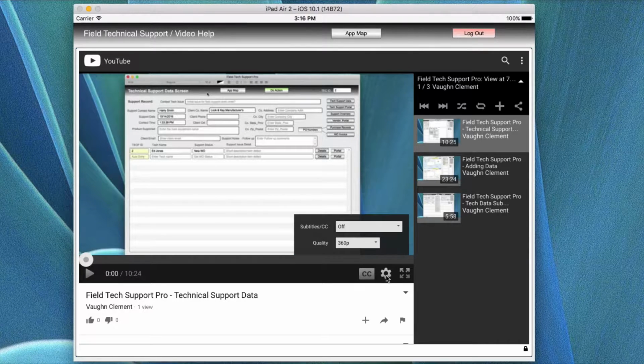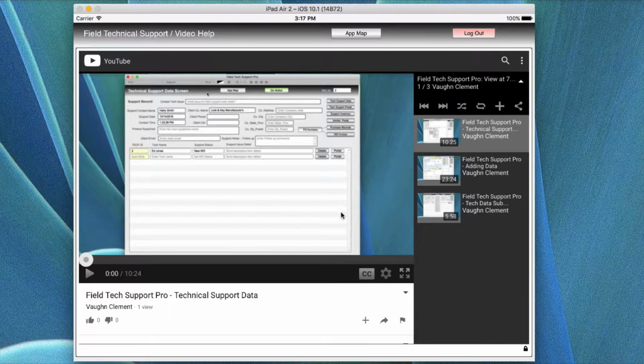Let's go ahead and click on the gear, and you'll notice when I open up the gear that it says 360p, which is 360 not HD but pixels. I want to go up and put in 720 HD, which is high definition, and what it's going to do when you start the application running, it's going to change the fuzzy look of the screen to actually look very good as far as the screen is concerned.